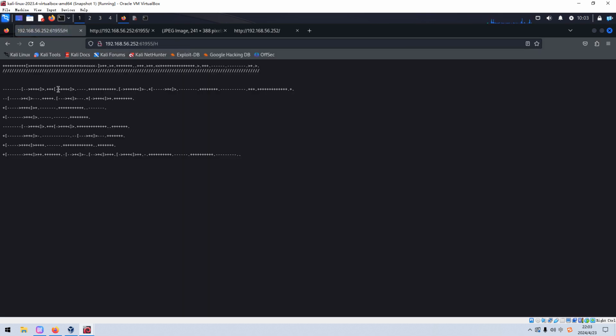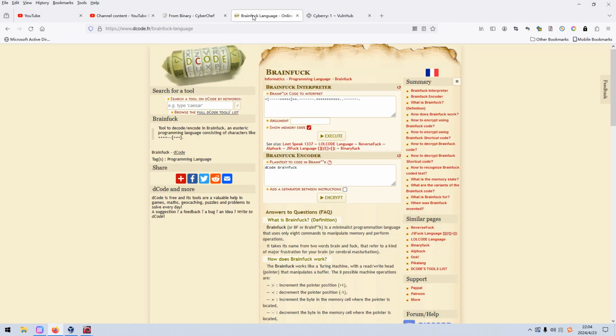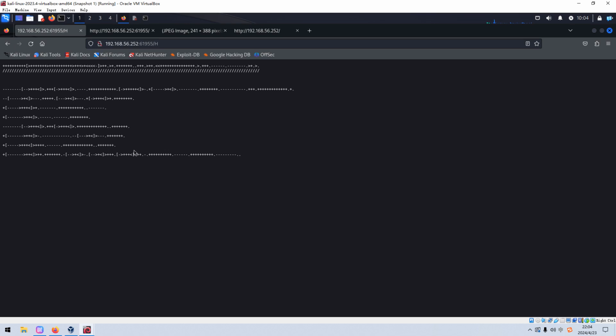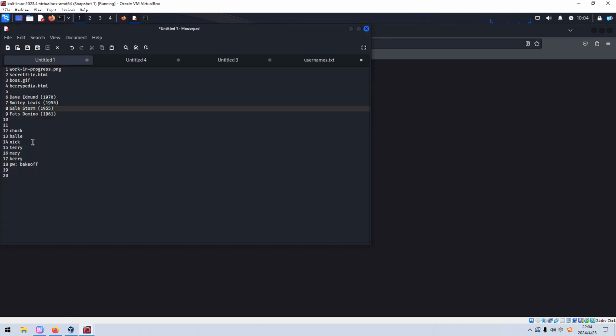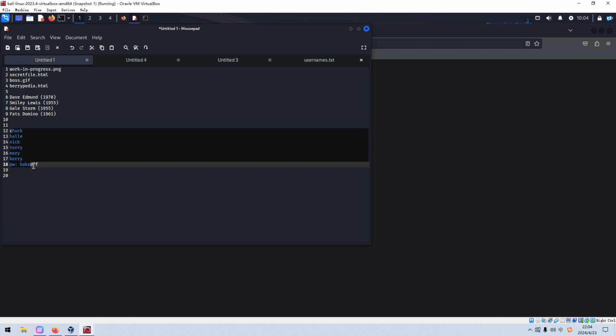Yeah, we got the message which is encoded in Brainfuck. Of course, I think if we deal with CTF machines, you will face many challenges which are encoded in Brainfuck. And we can use this website to decode. To save time, I've already decoded, and we got this information.